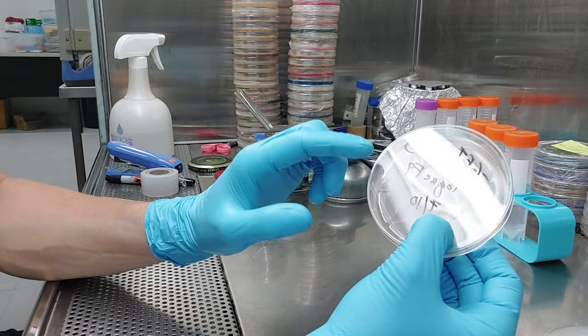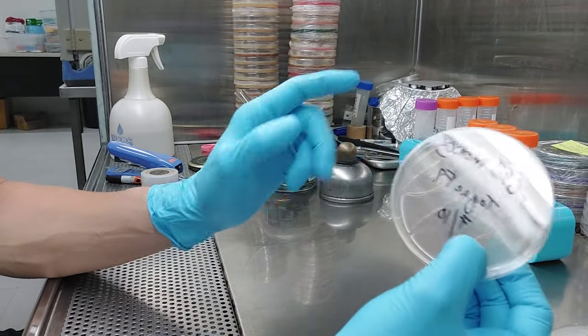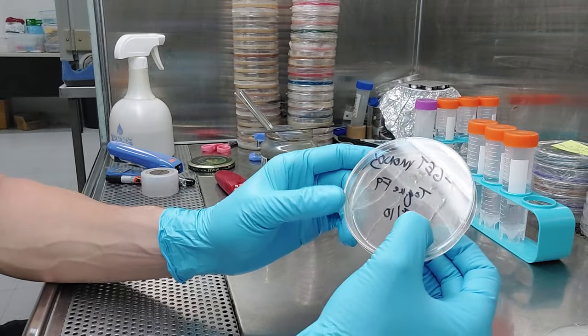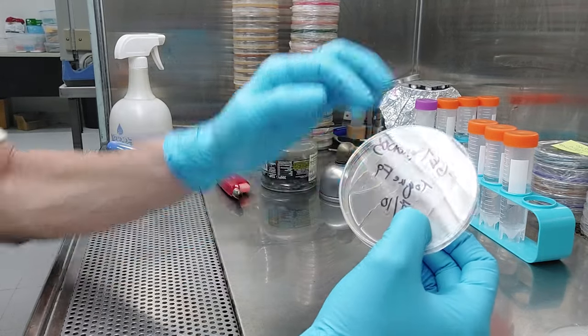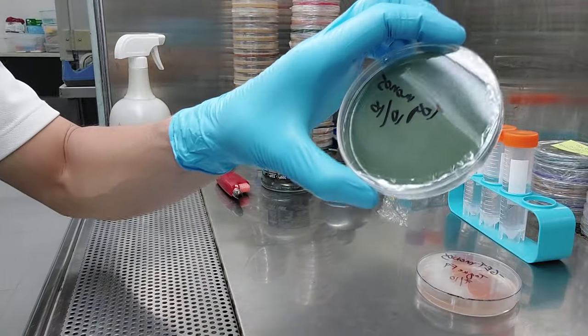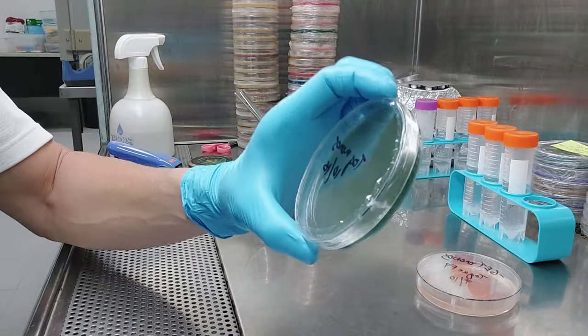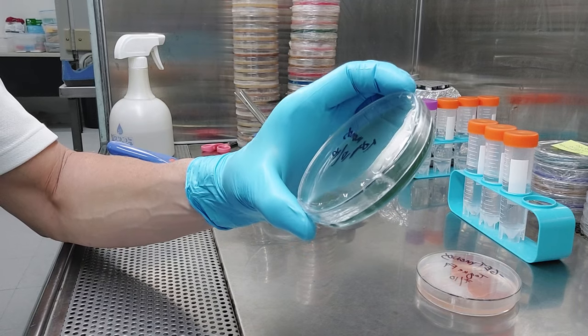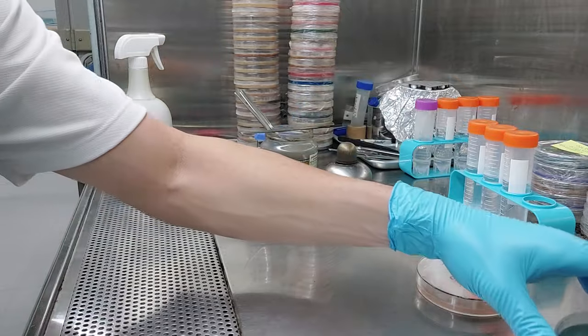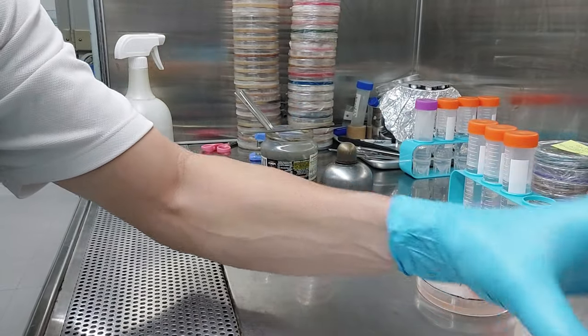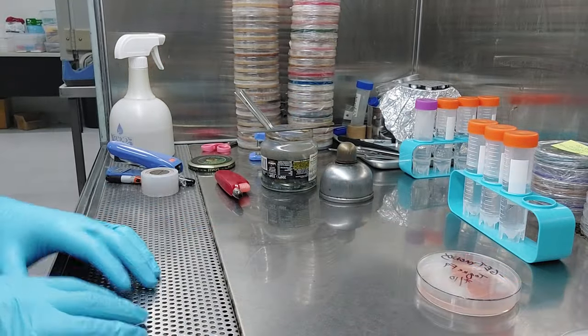This is the neat thing about the grab-and-drag, right? You can get monos, you get your multi-spore plate, you can make spawn with if you're doing a phenol hunt, or you can just get a dikaryon by letting these things grow together. If you forget about your monos and you let them grow together, you'll automatically get a dikaryon. There's a bunch of little ways of looking at that, whether you want that or not.